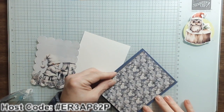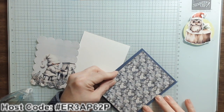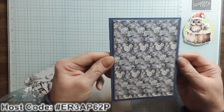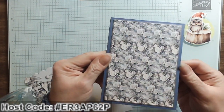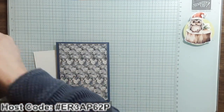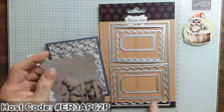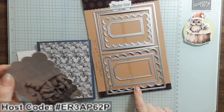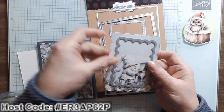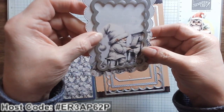And come right close to my edging because this is just going to peek out. Make sure I'm lined up so it can peek out all the way around. And there you have just that slight gleam that hits the light. So pretty. Now, this is what got so exciting. I went ahead and I used the My Creative Time, and I used this larger one right here. So you can see the difference in size. This is the smaller one. There you go, you can see that. And I mean, that's even super cute, right?